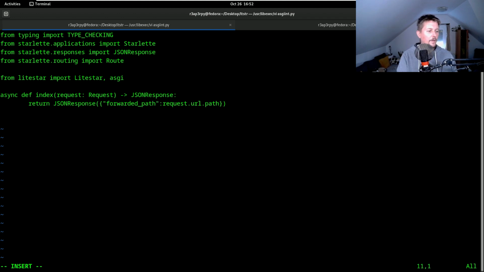This is good enough. And we create our Starlette application. It's coming from the ASGI, and the path is going to get to the default context route, and is_mount equals true.